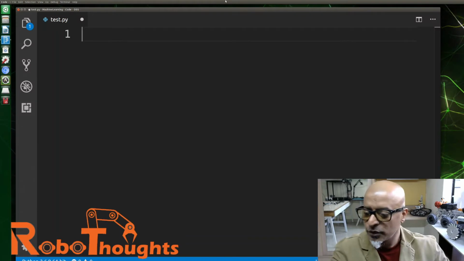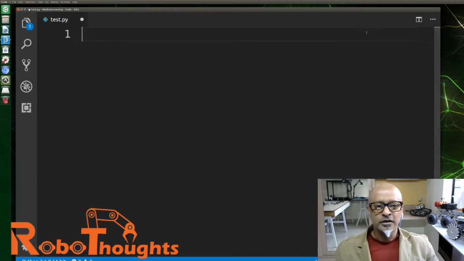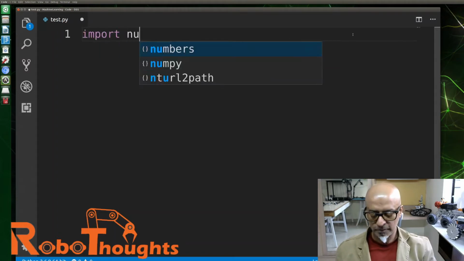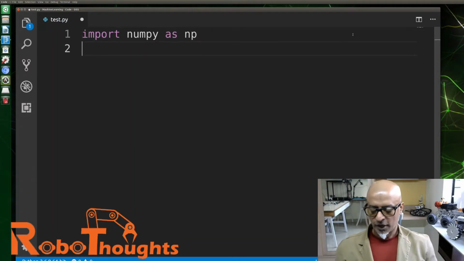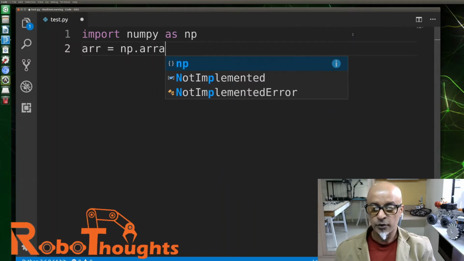Let me show you an example of how it works in a single dimension, how to iterate the values in a single-dimensional array. Let's import numpy as np, and then arr equals np.array.